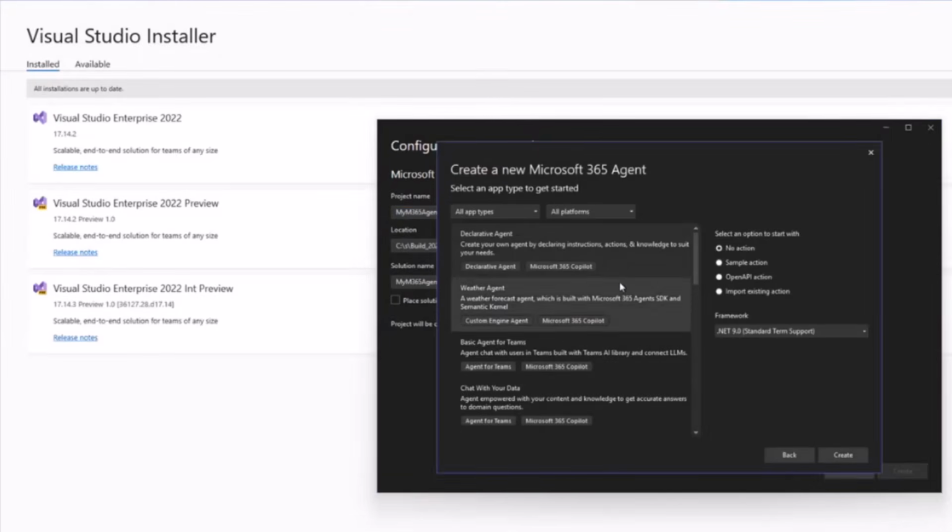And I get to choose a set of different kinds of agents. The Microsoft 365 Agents Toolkit has a bunch of different functions. We've aggregated a bunch of agent-related things together. So the ability to build a function service is here. The ability to build a message extension for Teams, which could be used as part of an agent, is here. The ability to build standalone agents is here. The ability to create declarative agents for the M365 ecosystem is here.